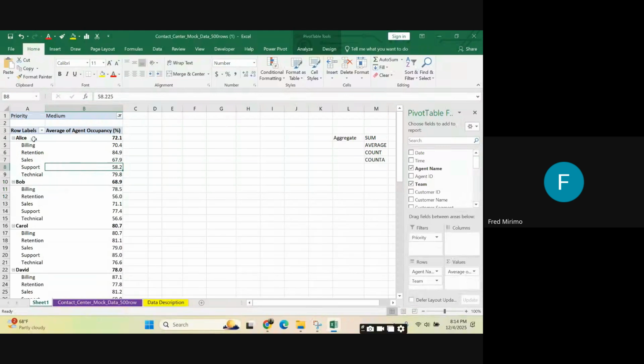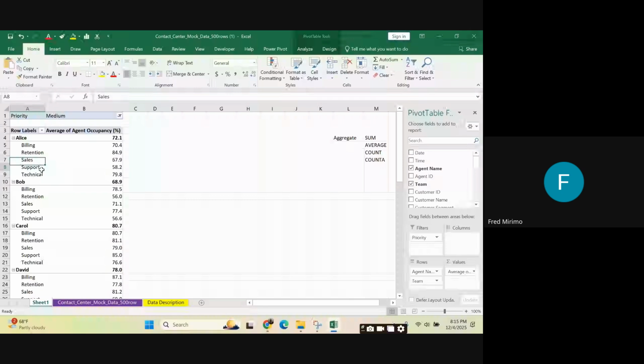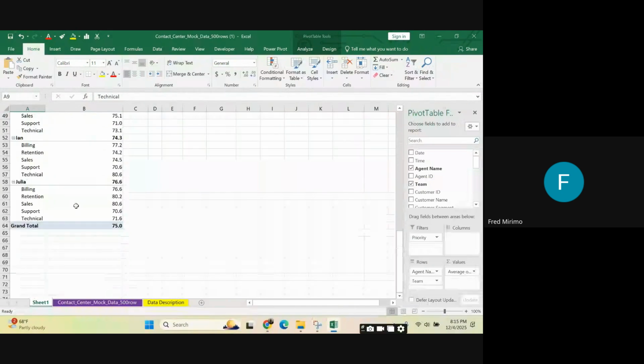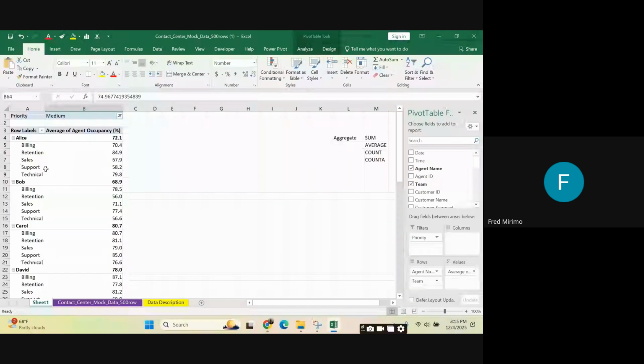So it's Alice, and then under billing, under retention, under sales, under support, under technical. It has simply changed the view that we had. And you can see this is what we are having, but the results are just the same.